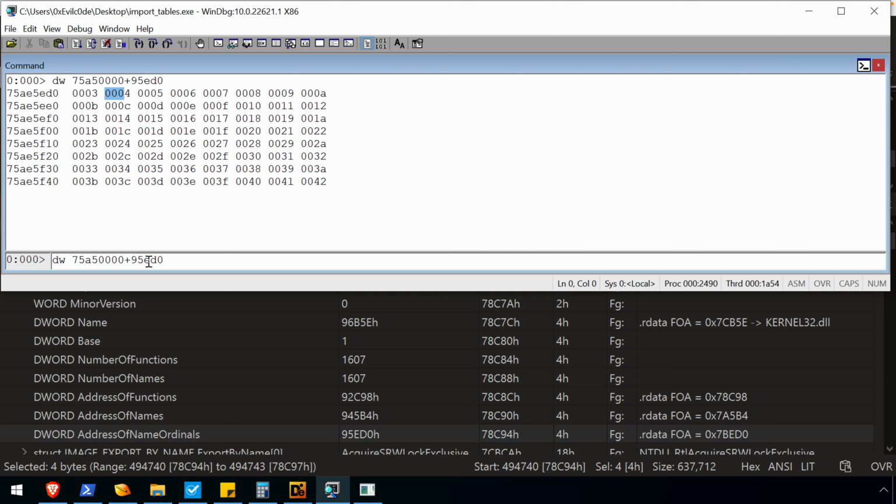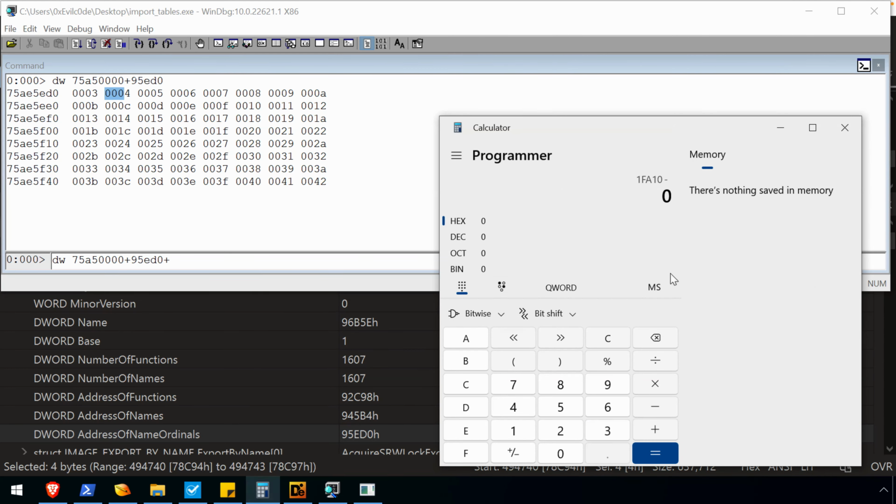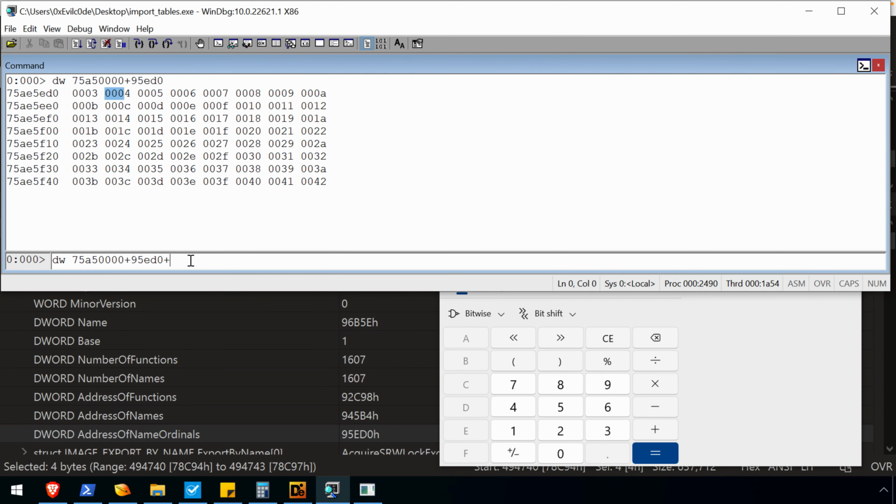And we know our counter was 1482. I like to keep things all in hex, so we'll switch our calculator to decimal, base 10, 1482. That would be a hex 5CA. Now, one thing you have to keep in mind is that is the index into that array.